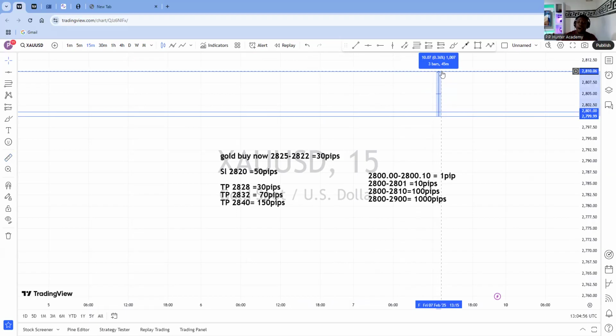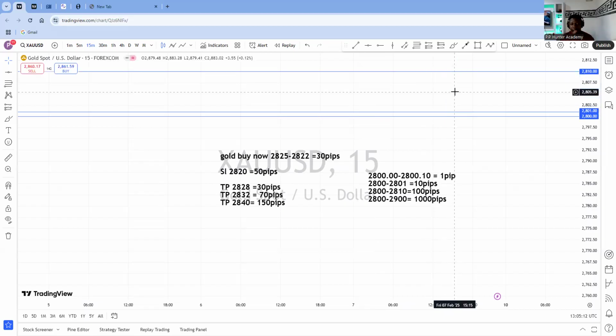Then you are going to see, always, this is 100 pips, but you are seeing 1000. Okay? You just divide it by the 10 you see here, and that will give you 100, meaning it is 100 pips. All right. So this is how you calculate gold pips. And I'm sure it is very simple and easy. So based on this, the 2800, the 1 pip, 10 pips, 100 pips, 1000 pips, you can apply it in every pips calculation you get on gold specifically.